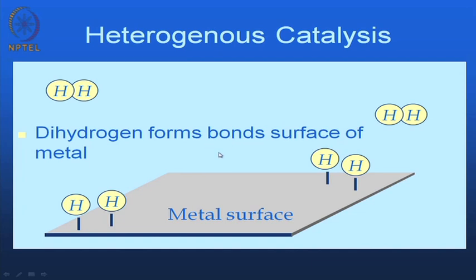And then there is a breakage of the original single bond of hydrogen. After this bond is ruptured, there is one isolated bound hydrogen atom and another bound hydrogen atom on the metal surface, and they are just like nascent hydrogen, having a tremendous amount of reducing capability.